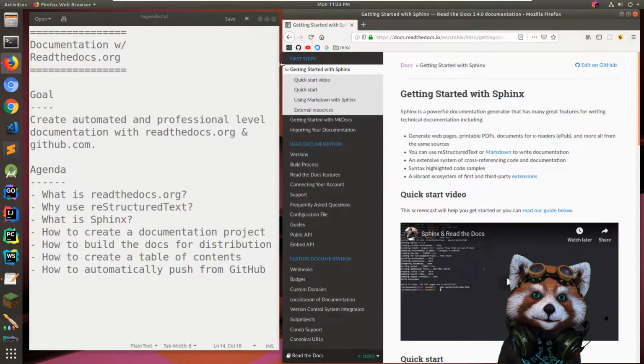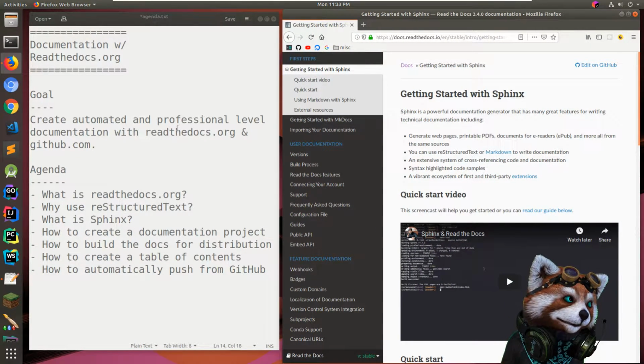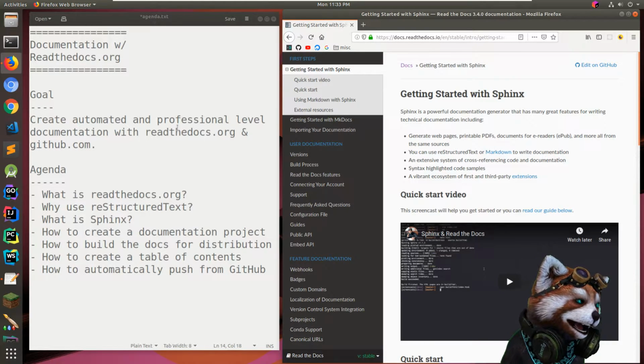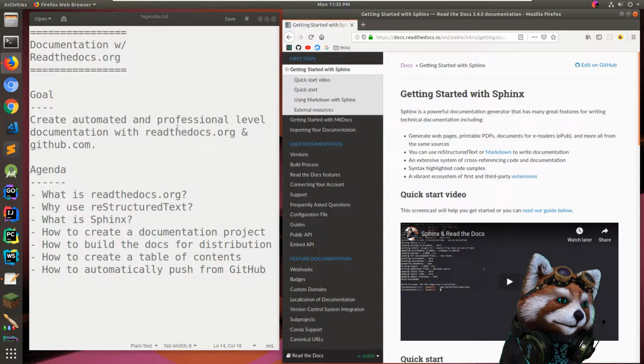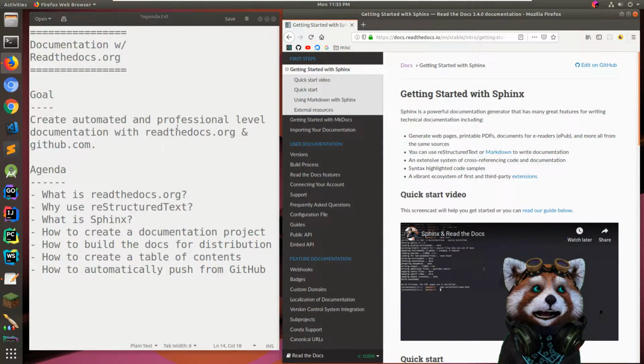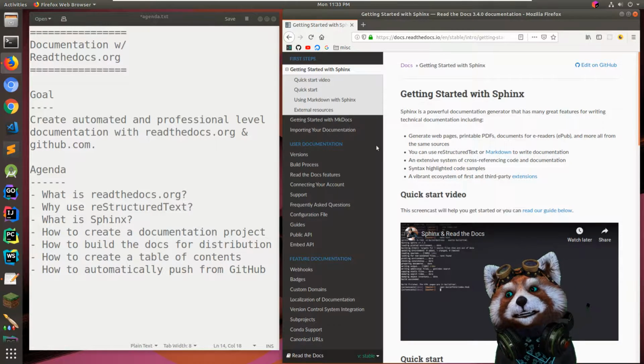So basically, they prefer that you use restructured text. You can use Markdown. I think most people are already familiar with Markdown. It's become pretty prolific, and GitHub supports Markdown. GitHub also supports restructured text.